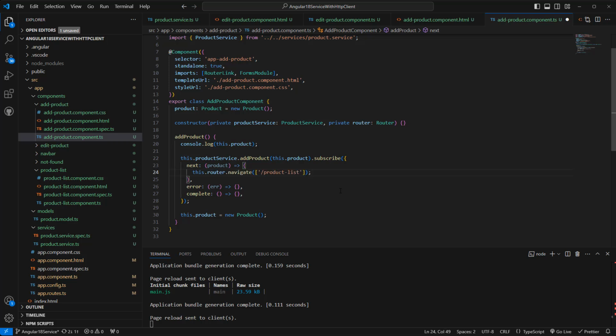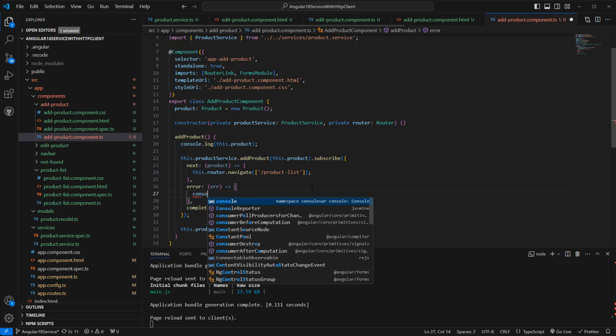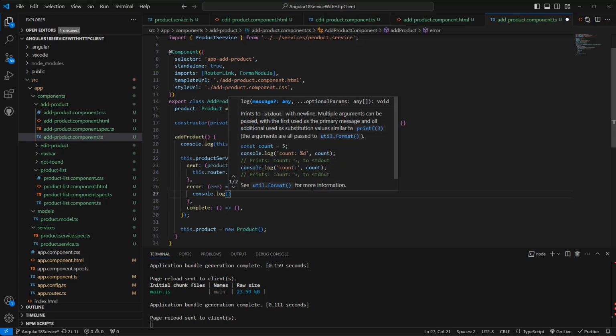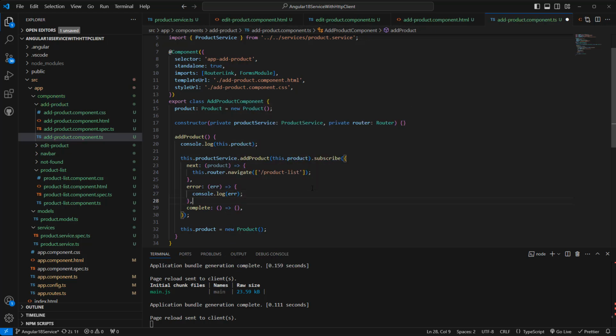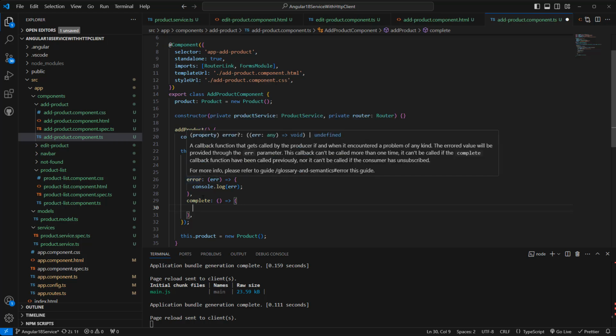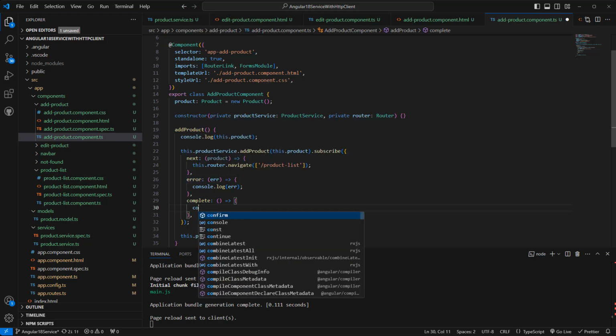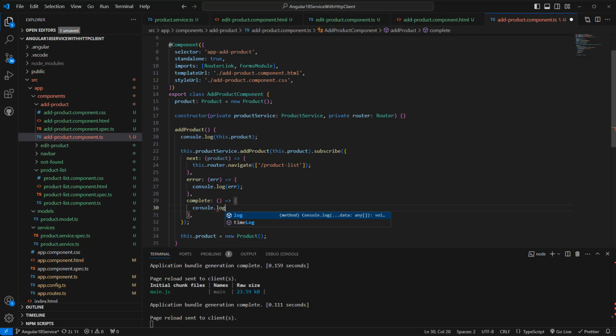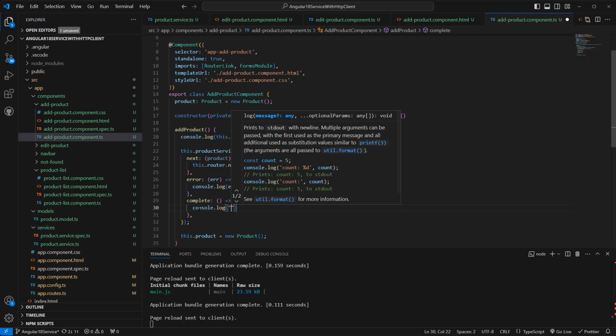So here we can provide that navigation. If we get the response as an error, then it will come in here. Let's console the error, right? And complete is a method which runs at the end either from the next or from the error. Here we can say whatever you want. If you have anything to do after performing this operation, you can do whatever you want to do, right?